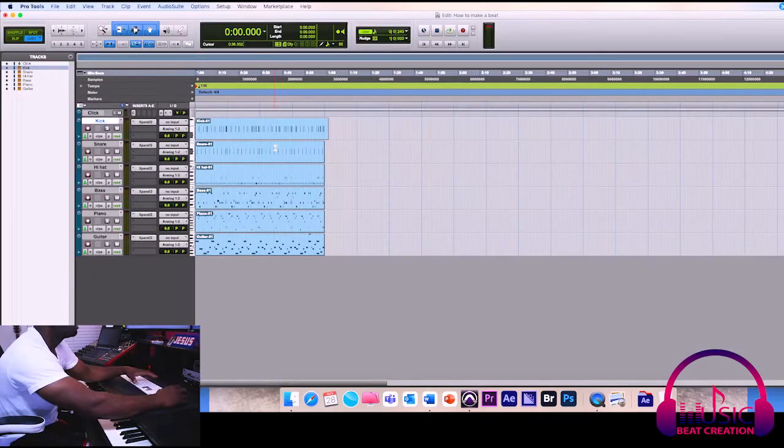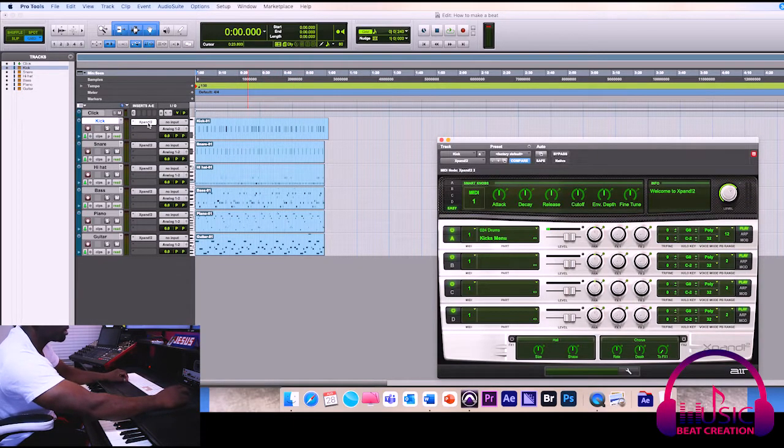Let's go back. Let's go to our mix window so that way we can actually give each of these instruments their own volume. Matter of fact, we're gonna start with expand and see how they sound inside expand so we can adjust the volume there. So for the kick, we want to make sure we keep everything in the green. So I'm pleased with that.